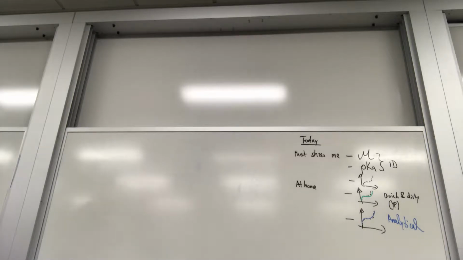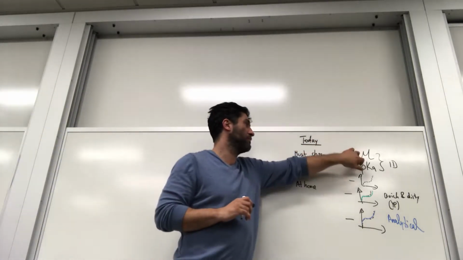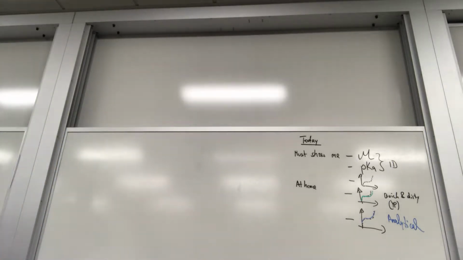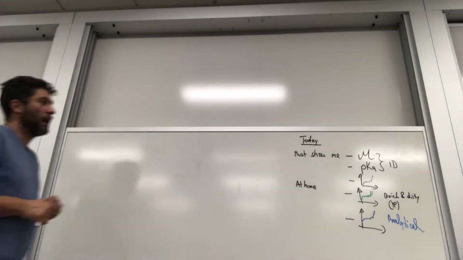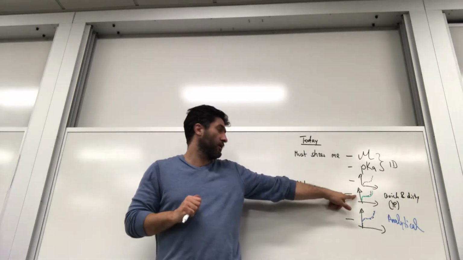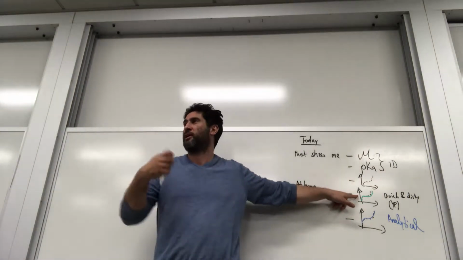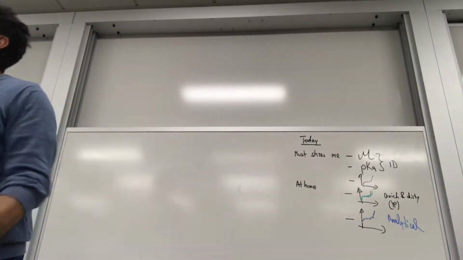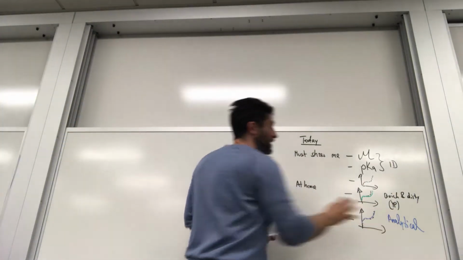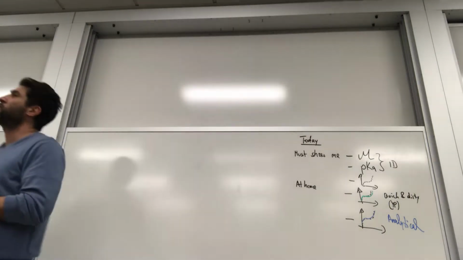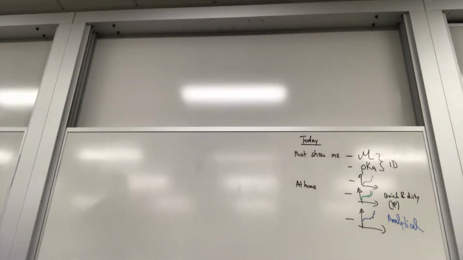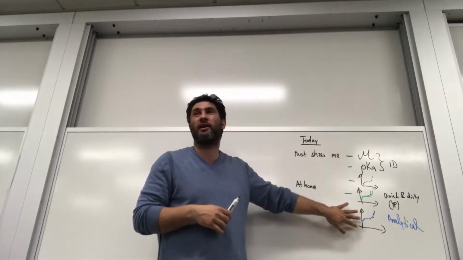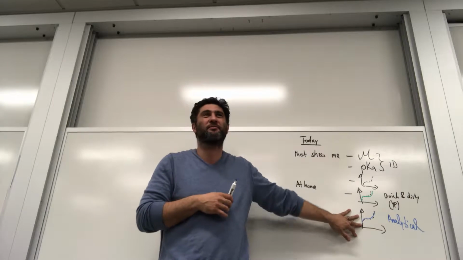So first I'm going to walk you through how to get the molar mass and the pKa and how we use this to identify our unknown acid. And then afterwards I'm going to show you how to make a titration curve, and you can do it in the lab or at home, the quick and dirty way, which is sufficient for the yellow pages, and then the more sophisticated analytical way, which I need to see for the formal report, which is due after the exams. You have a little bit of time. But for that, I need to walk you through a lot of steps how to do this.